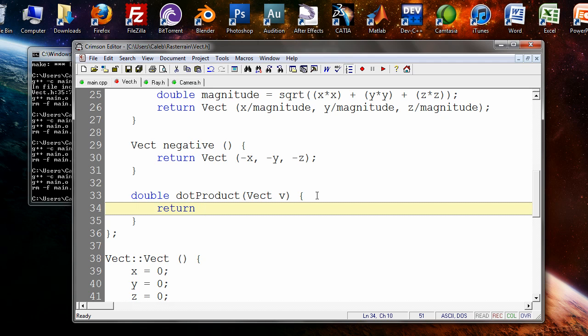The dot product of the vector is a scalar, and it's the x-coordinate multiplied by the x-coordinate of the vector that we're dot producting it with, plus the y-coordinate times the y-coordinate of the vector that's being dot producted with it, and the z-coordinate follows.